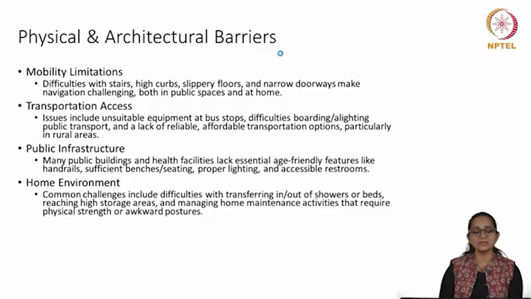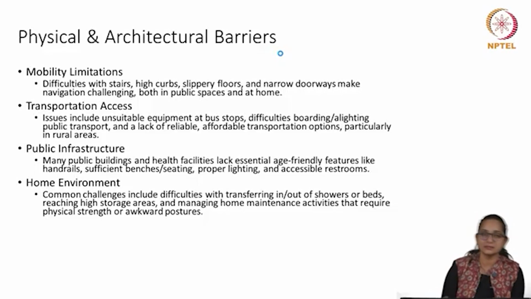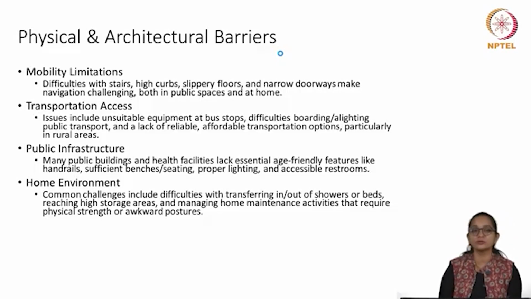In their home environment itself, there may be some common challenges like difficulties with transferring in and out of bathrooms or showers, or bed, coming out of bed or lying down on the bed without help, reaching high storage areas in the household, managing home maintenance activities like gardening or cleaning that require physical strength, or awkward postures like bending down beneath the bed, which they are not able to do because of skeletal issues.